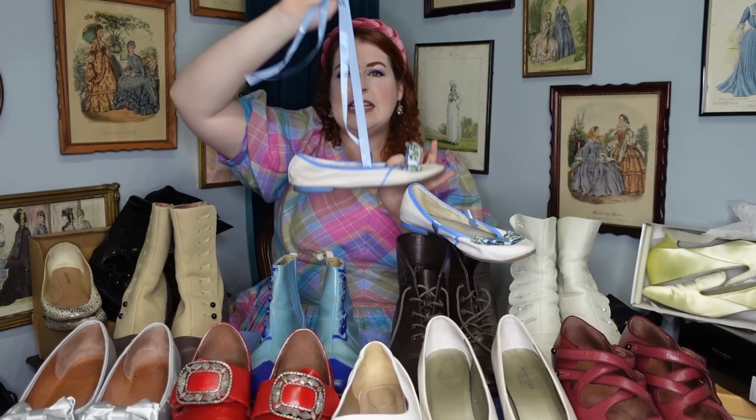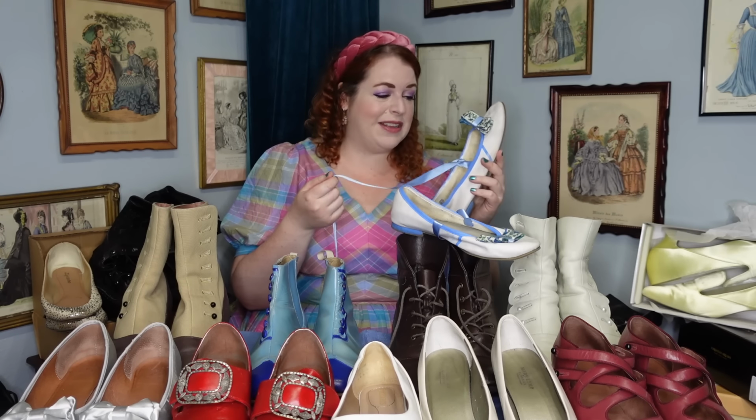And what I like to do with a lot of my Regency shoes, especially if I'm going to be wearing them for dancing, is attach ribbons. I literally glue these ribbons on the inside of the shoe, and they lace around your ankle like a ballet shoe does. That keeps your shoes on when you're dancing, because otherwise, frankly, ballet shoes always fall off my feet, especially if you're wearing them with stockings, which you should be. But with the ribbons on, they stay on really nicely.